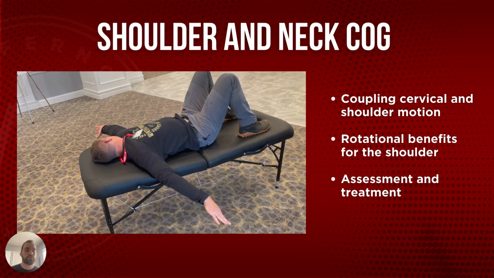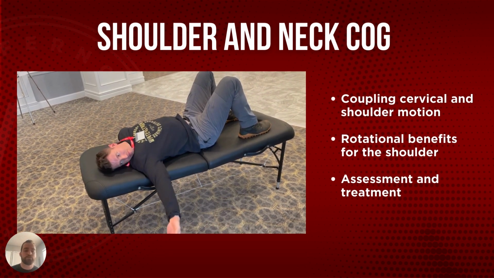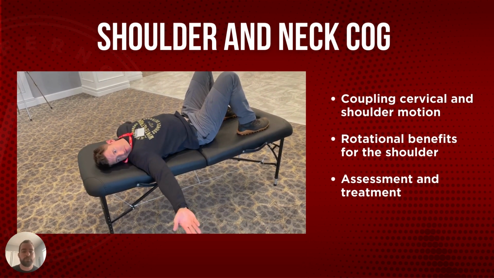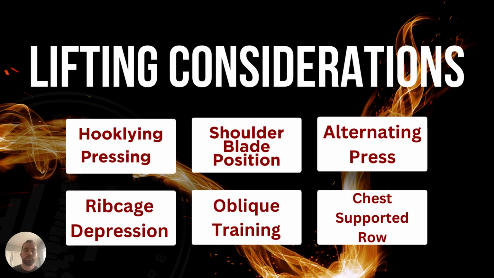So we're always looking to the side of the palm that's up, and we're just getting our rib cage moving side to side, getting things moving independently here, adding in a bit of rotation. So some lifting considerations. All right. I'm a big fan of using these in microcycles. I love to push the weight for a lot of my athletes, but again, I need to be smart about how I do it.